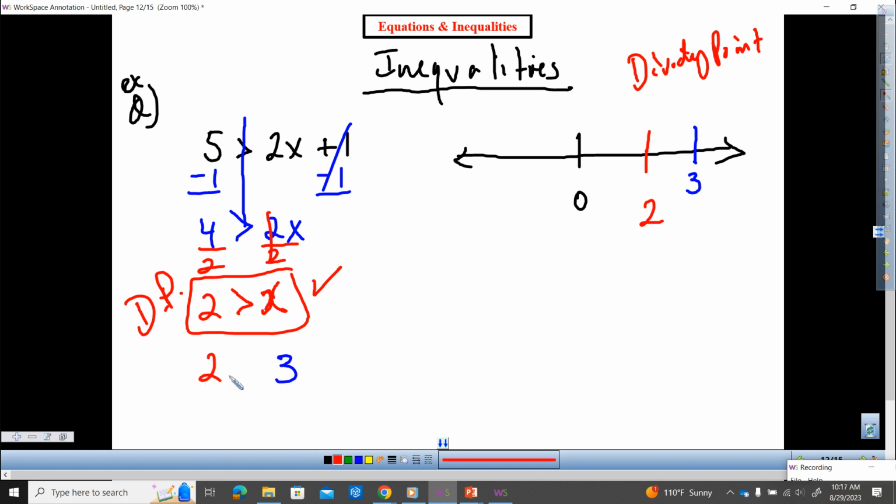Bring everything else down. And let me read this. 2 is greater than 3. Is that true? No, that is not true. So I cannot shade to the right. So if all that side does not work, that means I have to shade it what? In the other direction. So I go in this direction. Is it making sense? Yes? All right, so do that really quick. I'm still not done. We have to do one more thing.